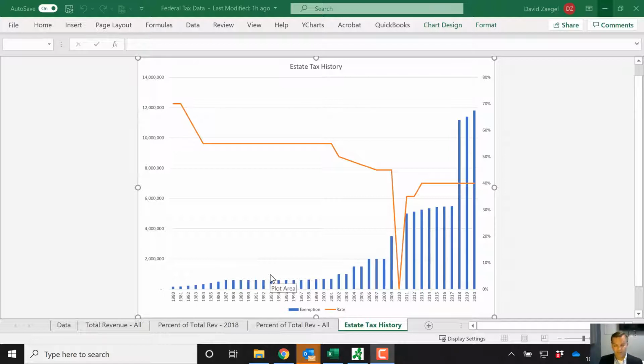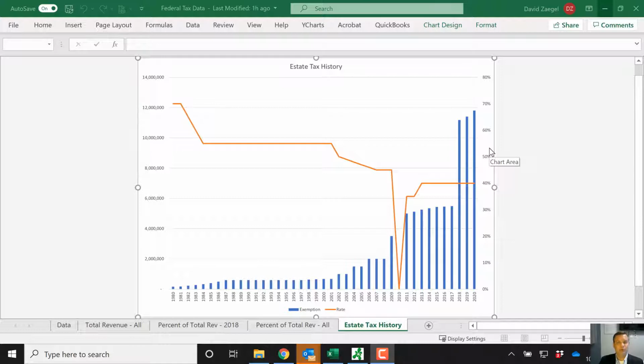So nowadays in 2020 it's almost $12 million per person that you can pass on before the estate tax kicks in, and that was bumped up significantly back when the Tax Cuts and Jobs Act was passed a couple of years ago, and that's where you can see 2018, 19, and 20 are so much higher. And that is set to expire. The Tax Cuts and Jobs Act actually has an expiration date. It expires on January 1st of 2026, even if Congress does nothing.